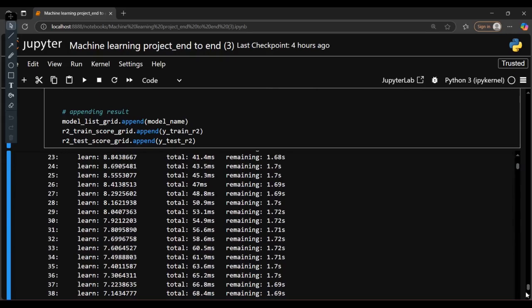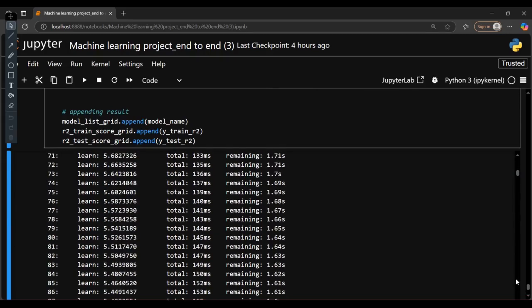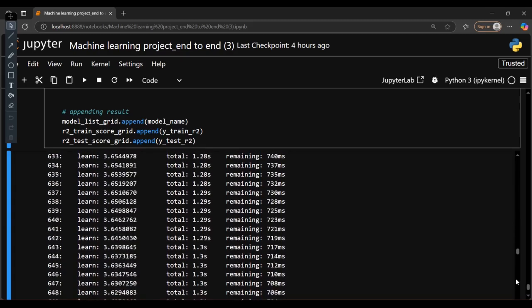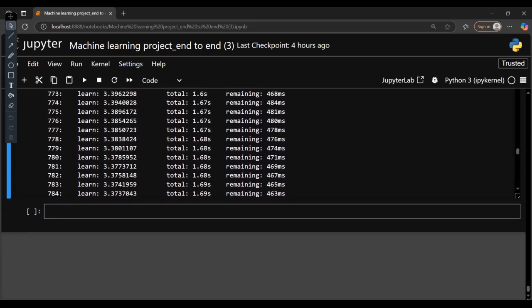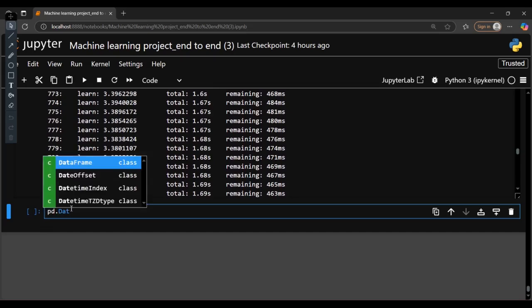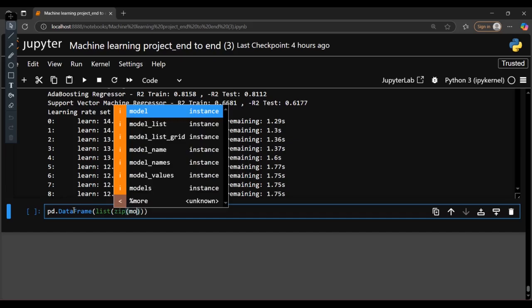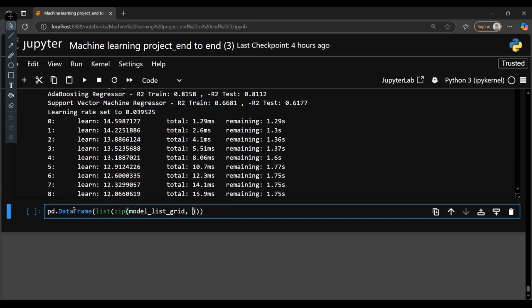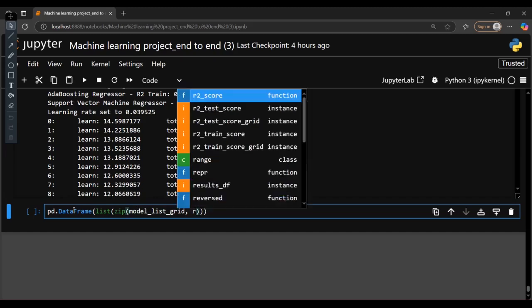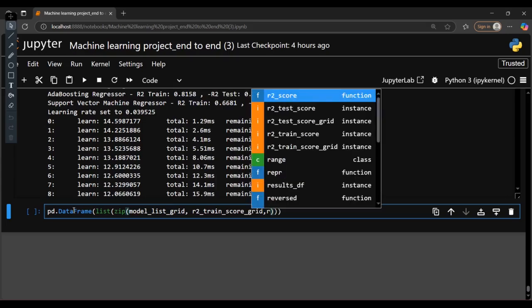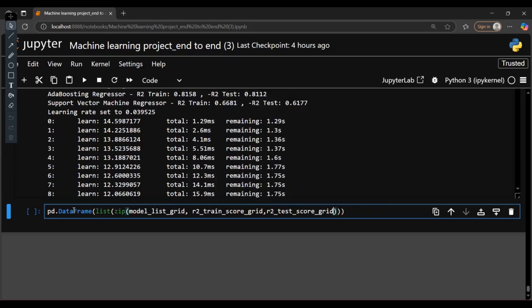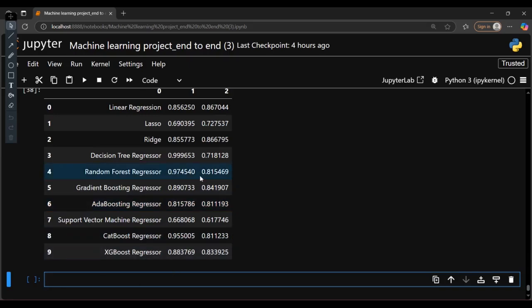Now we have successfully trained the model, but I need to check the model performance using a data frame, because here I cannot see it. So I am making the data frame, pd dot DataFrame, with respect to my models list grid, where the first R2 score is the train and the second R2 score is the test. Okay, fine.